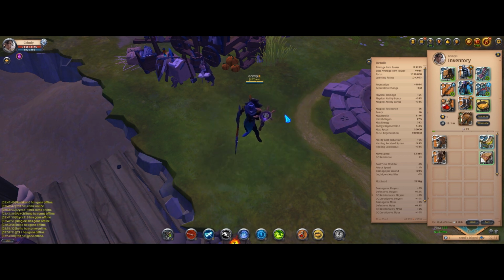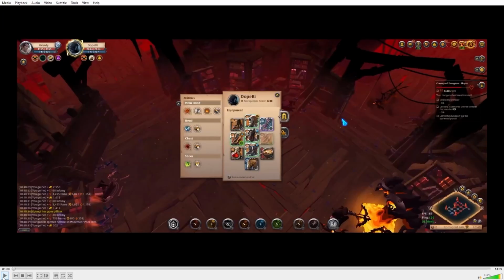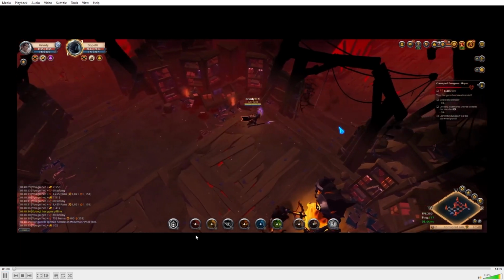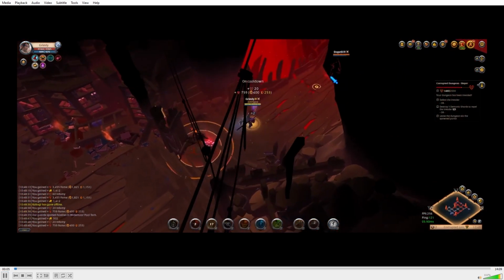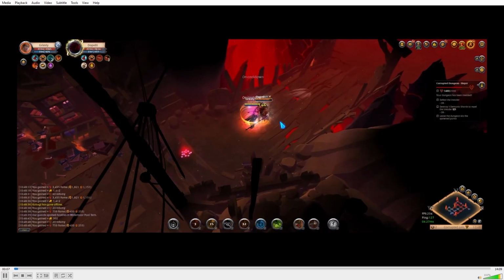Okay, let's get into some gameplay and I will explain every matchup in detail. Okay, starting off we have regular bow. So against regular bow you want to take Harpoon and Inferno Shield. You want to start the fight with Harpoon and Inferno Shield.